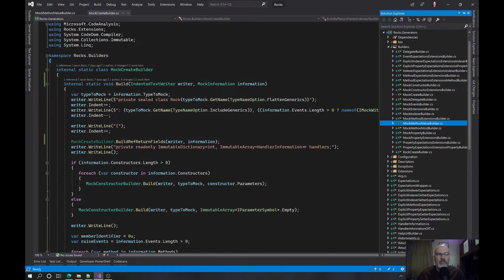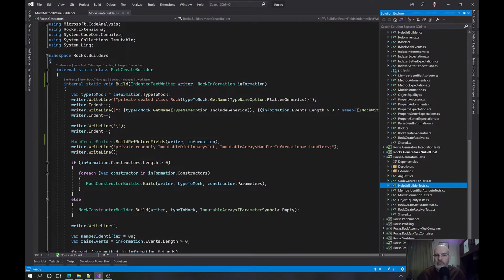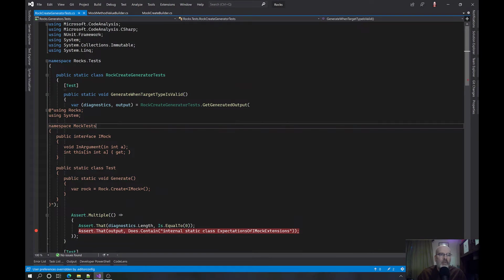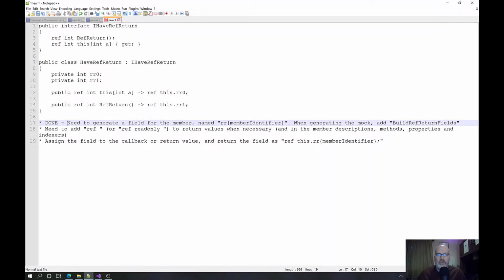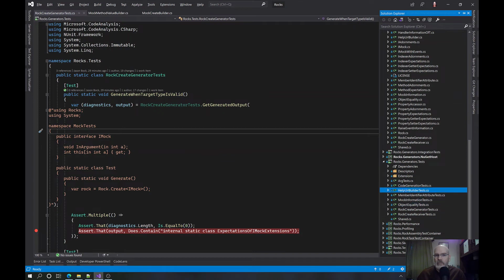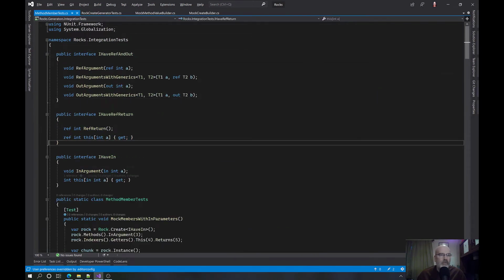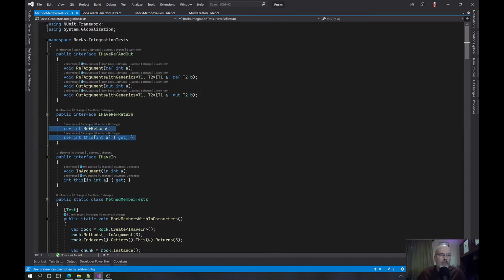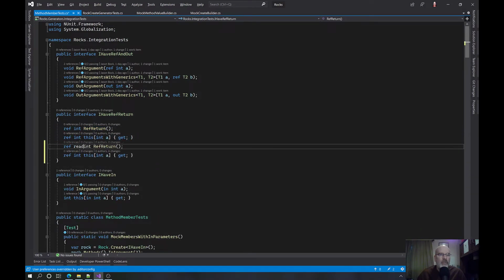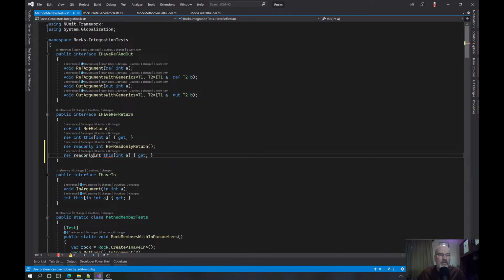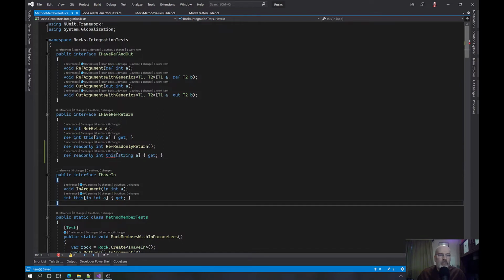But let's quick do a test here. We're going to grab two more here. We're going to say ref readonly int ref readonly return, and then readonly int this string of a.